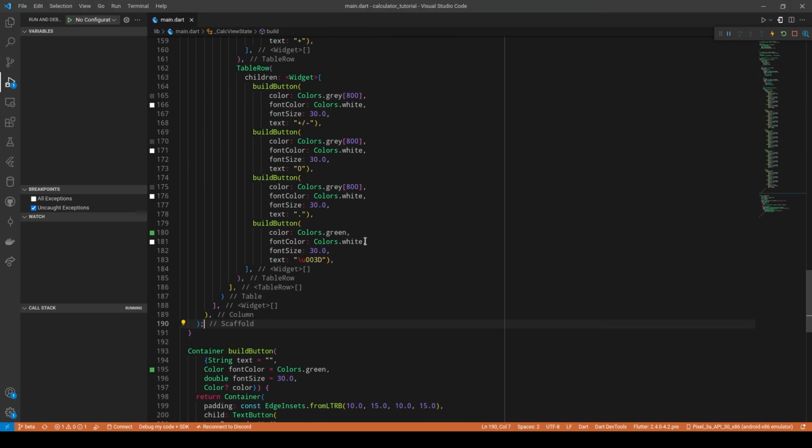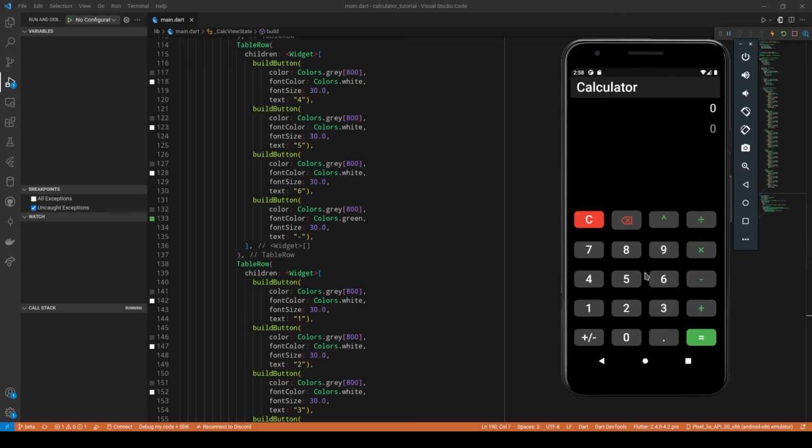Cool. And so that's about it. We don't really have much else to go over. You can click on these. Nothing's really going to happen for now. But in our next lecture, we will go over the actual logic, which means manipulating these values right here, changing things whenever you delete, whenever you go to a power, multiply, and all that stuff.